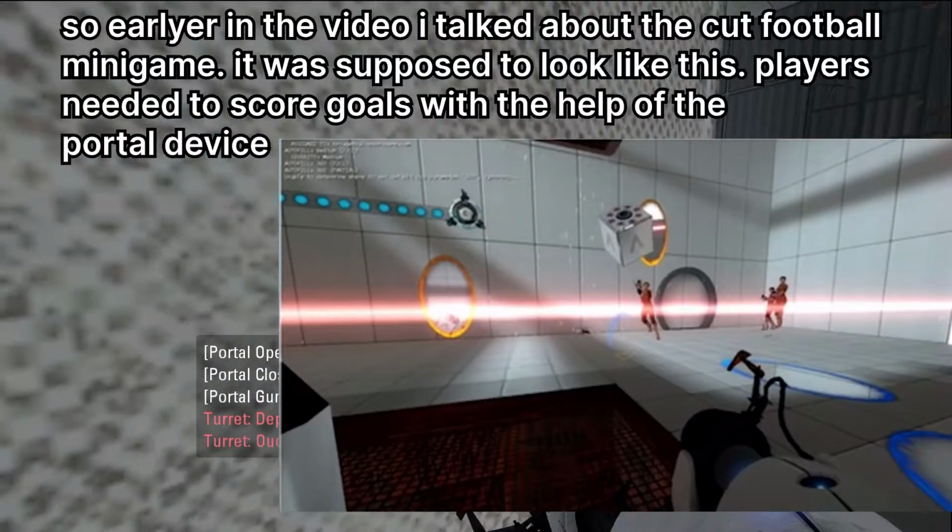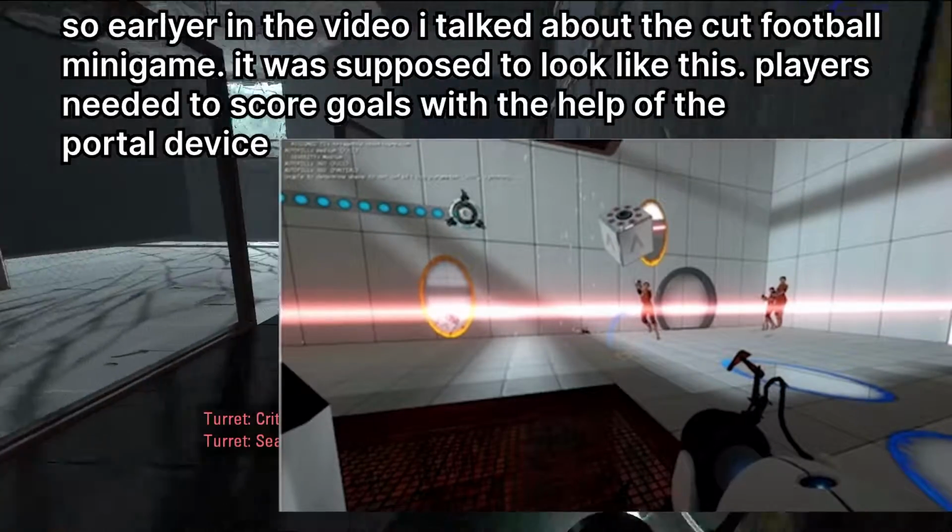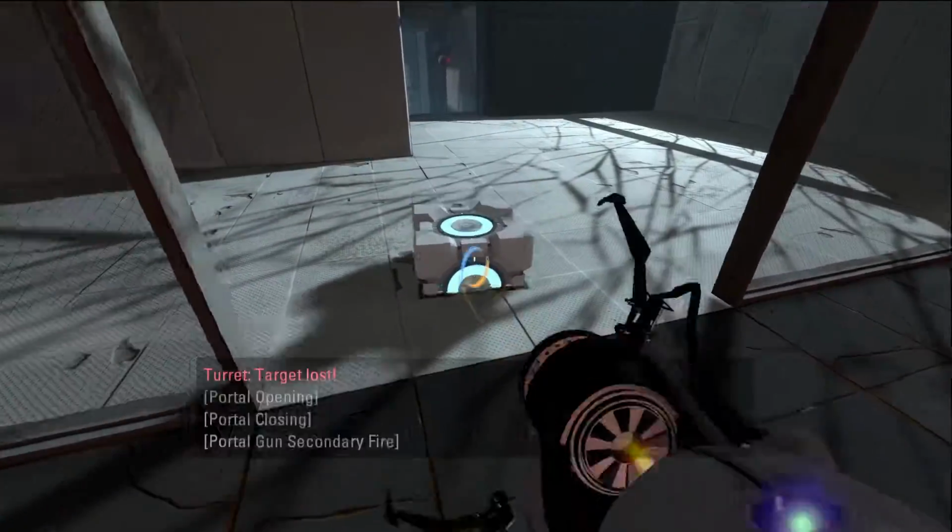So earlier in the video I talked about the cut football minigame. It was supposed to look like this. Players needed to score goals with the help of the Aperture Science portaling device.